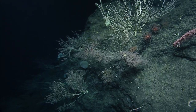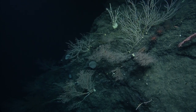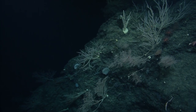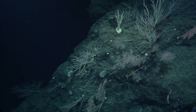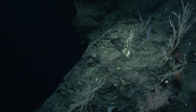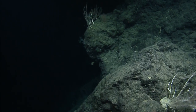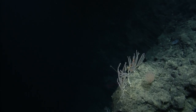Coralie, these formations that we're seeing, the question is, do you think it would possibly be an extrusion from a side vent rather than a flow from the top of the seamount, since it looks a little different than some of the ridges we've seen? Could be. Could be the way the crust forms. It just comes out this way. But we don't really know, because we can't see the basalt underneath it. If we were able to see the basalt, we might be able to tell if it was a different extrusion event than the main seamount. But since it's all encrusted in the ferromanganese crust, it's a little bit harder to differentiate that.